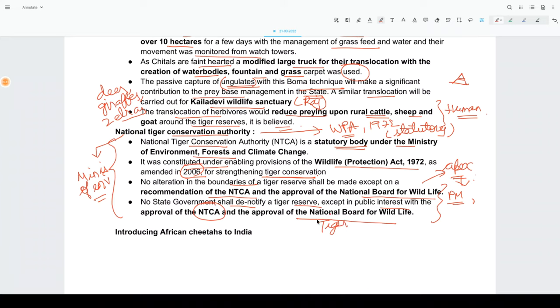A tiger census happens in India every 4 years and it is conducted by the National Tiger Conservation Authority. Now the fourth tiger census was conducted in 2019, hence the next one will be in 2023. Related to this, there is an app called M-STrIPES. This is used to maintain a track of the number of tigers in every tiger reserve.